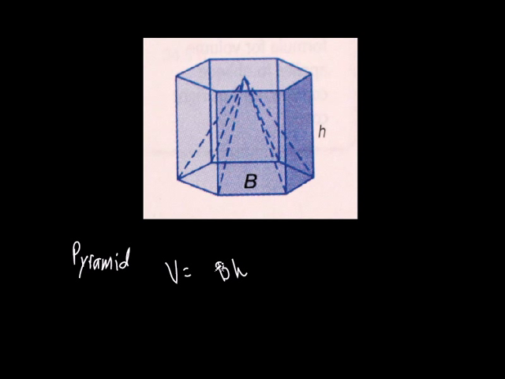So the volume of a pyramid is 1/3 of the volume of the cylinder. This would be the volume of the cylinder, so all we have to do is put a 1/3 in front of it. Or some people like to write it like this: the volume is equal to the area of the base, remember that capital B means the area of the base, divided by 3. However you want to see it or write it is perfectly fine. It's exactly the same thing. So that's the volume of a pyramid. That's not too hard at all. It's kind of like the volume of a cylinder, except it takes up 1/3.